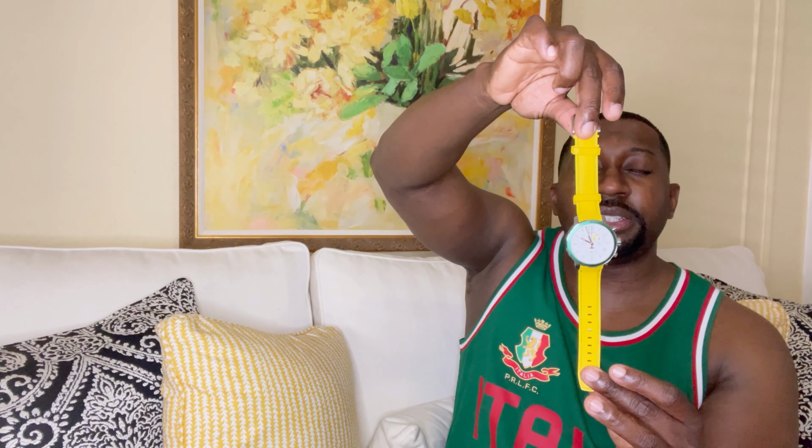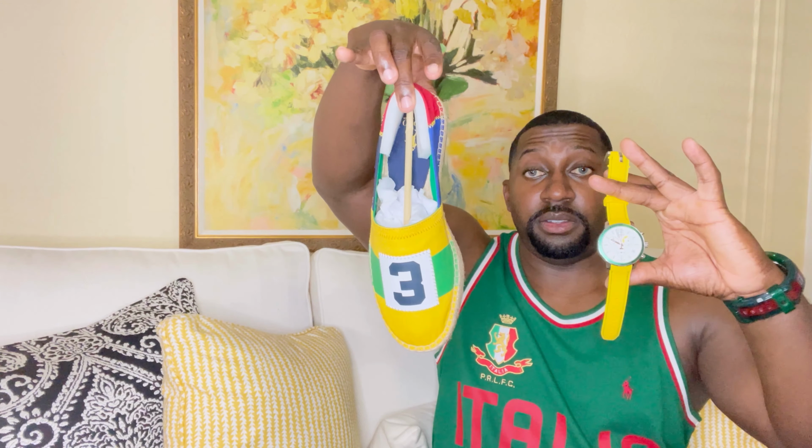Next up, let me show you the accessories I'll be styling it with. I got a nice Tissot watch, yellow band with a green face. I think it definitely complements the shoe and the outfit.